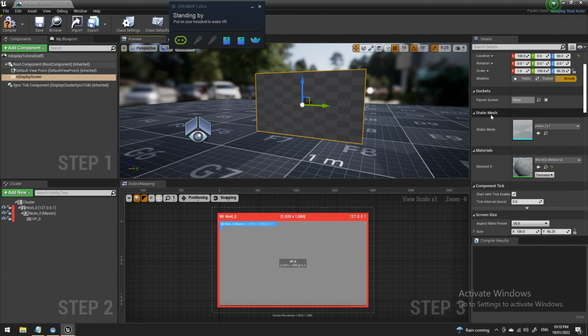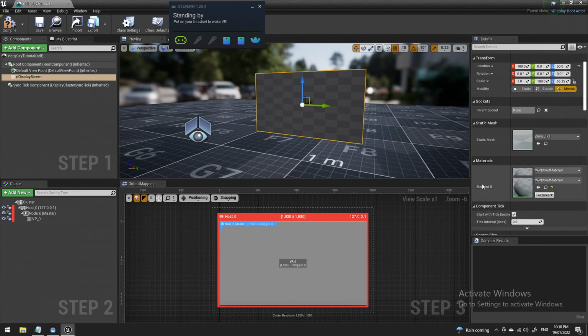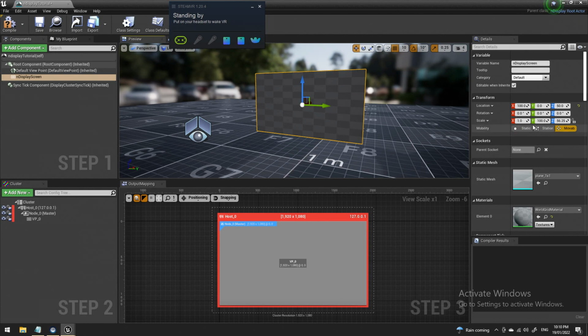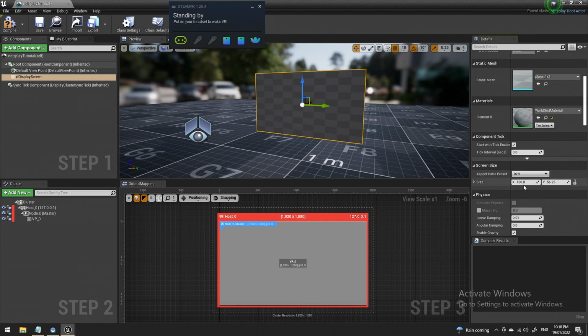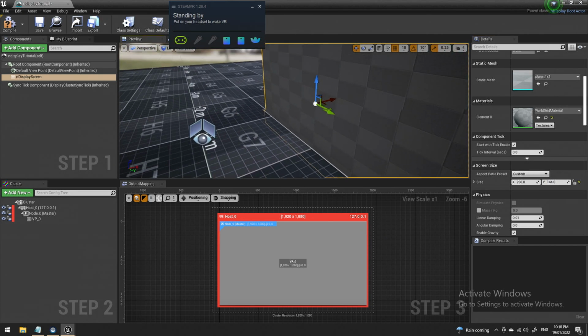This represents the screen. So what we're going to do in here is set the screen size to what we had before. Down here we have some screen size, or you can just literally affect the scale. If you have a custom screen, for example a curved one, then you can just change this mesh to match the screen. Alright, so I did write it down. Our display width is 260 centimeters. So X 260. Untick that. Y is 144. There you go. 144. Cheap projector doesn't apparently do 16 by 9.